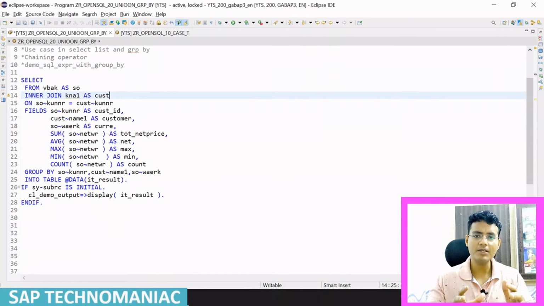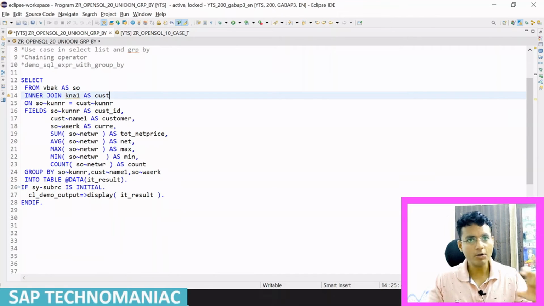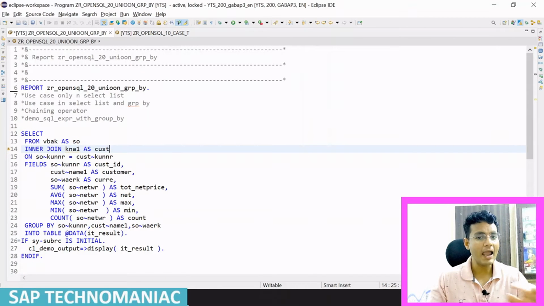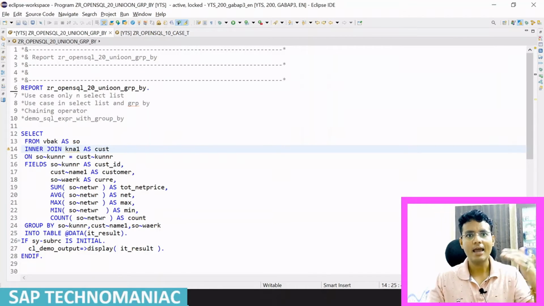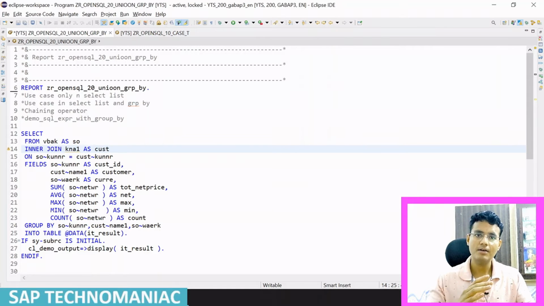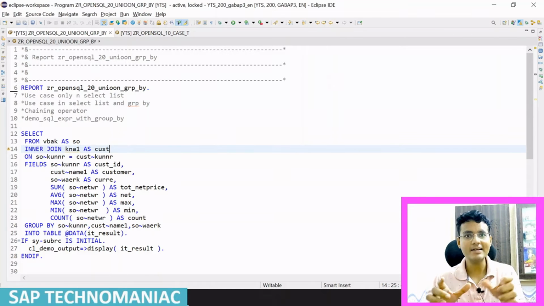I'm getting the description of the customer, and from the header table I'm getting the customer number and the currency for that particular sales order document, and we are summing up the document amount. This I have already explained in my aggregation video where we did the aggregation functions in the select list.